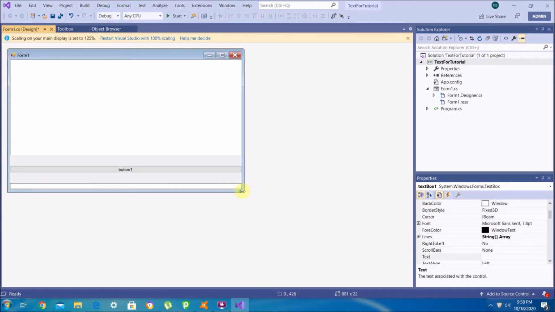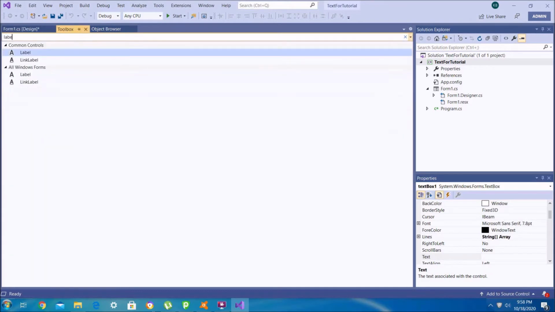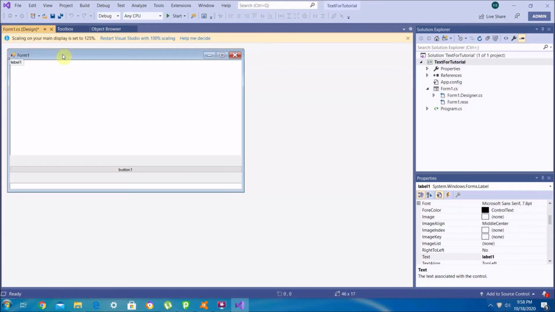As well, we're going to put in a label that will say just, enter save location here, exclamation mark.